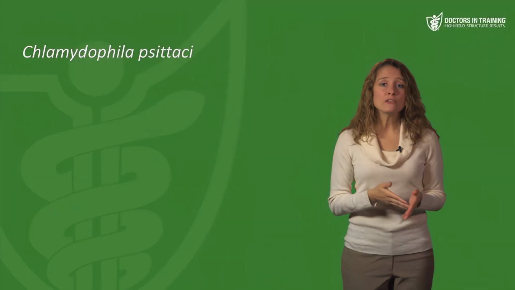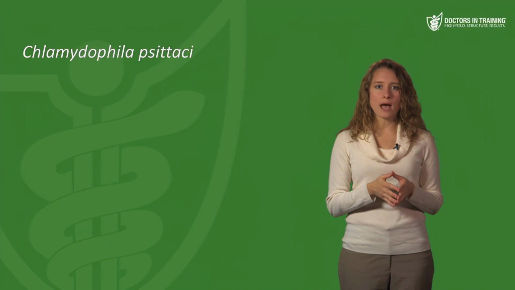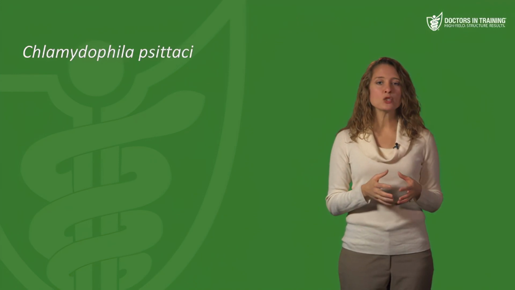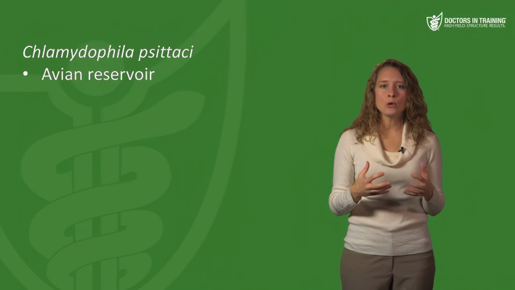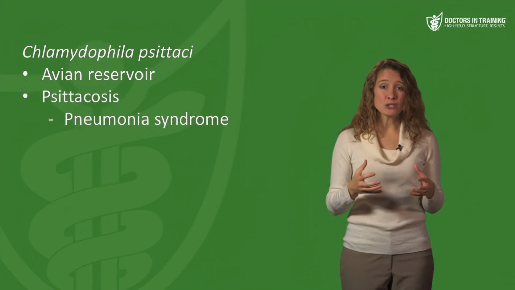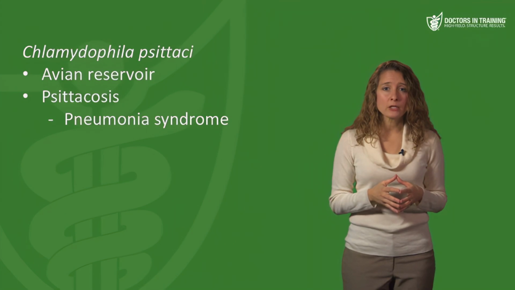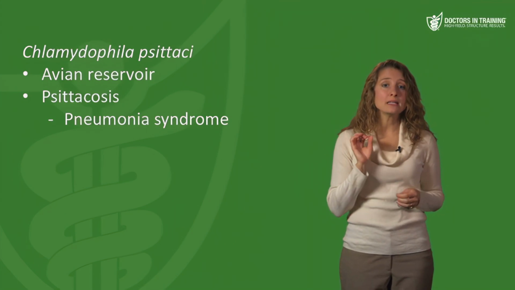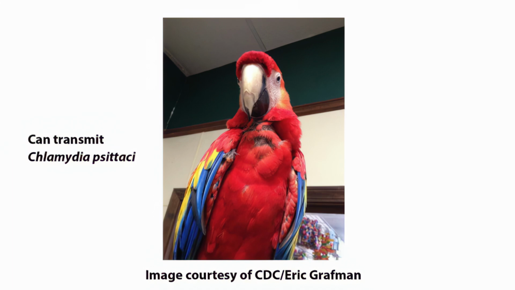Okay, now let's move on to a couple of Chlamydophila species. These were formerly included in chlamydia species, but now are called Chlamydophila. The two that I'm going to highlight here both cause pneumonia. The first one is Chlamydophila psittaci, and this one is unusual because it's spread from a bird. It causes a pneumonia syndrome called psittacosis. Many bird species can actually serve as reservoirs for this bacteria, but test questions are usually going to include a statement about having a pet parrot at home.